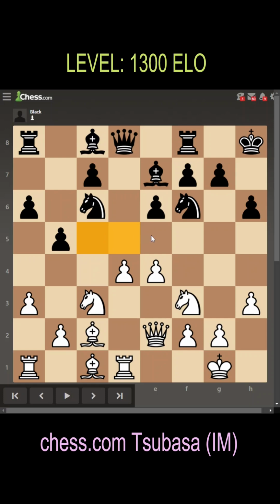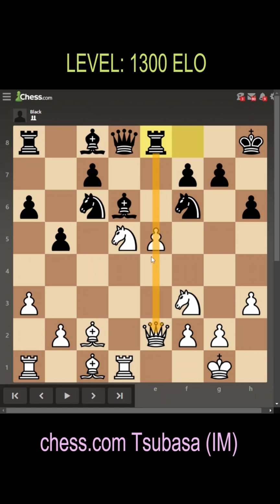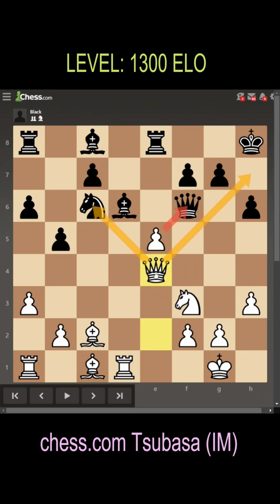White has full control in the center, so let's use it. e5, knight d5 with knight b6, threat, so black can cross this line, but then e5 with a fork, after rook e8 with queen attack, and this pawn is pinned, but knight f6, queen f6, and queen e4. Black can choose between checkmate or knight c, queen c6 capture.